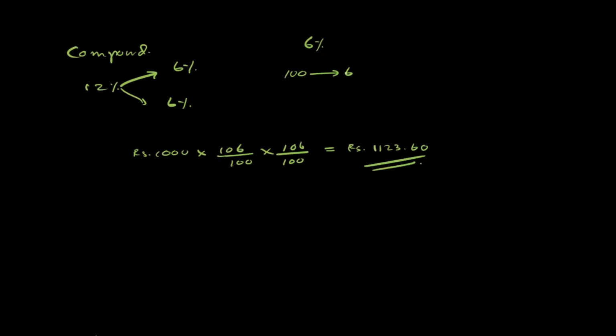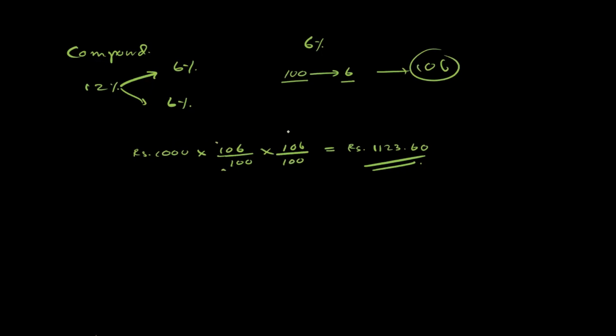For 100 rupees, interest will be 6 rupees, which means you have to pay how much? For a 100 rupees loan, you should pay 6 rupees interest. So when you're paying, you pay this 100 rupees and 6 rupees, altogether how much? 106 rupees. So 106 rupees is the total amount you should pay for 100 rupees. Applying that ratio here: for 100 rupees, if the total amount is 106 rupees, for 1,000 rupees, how much should you pay?